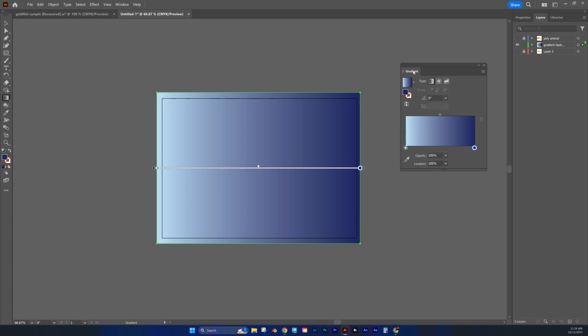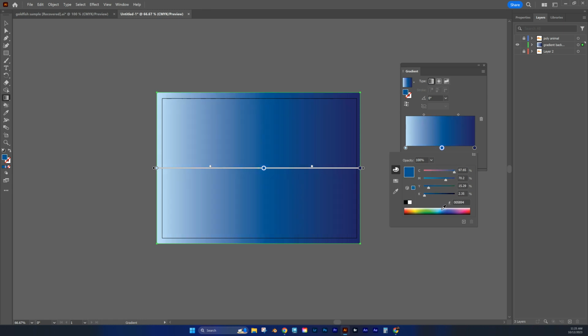So I'm going to click back here on my gradient tab, and when I hover my cursor underneath this gradient, I'll see that I have a plus sign that shows up because I want to add another color to it. So I'm going to click right here, and a new one pops up. It already kind of picked something in between. But if I want to customize that, double click on it and choose your own color that would look good for that. And so I found a good color. I think that looks pretty good. That's a nice gradient. And if I want to customize it even more, I can add more colors to it as well and add kind of even a softer or smoother gradient from one color to the next.